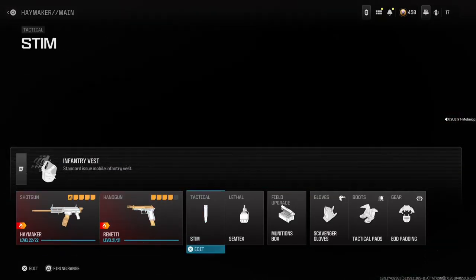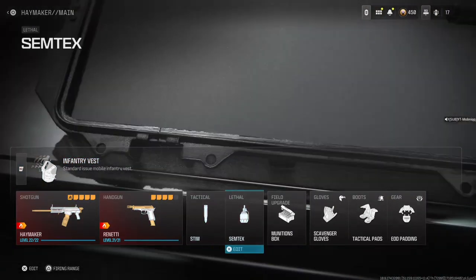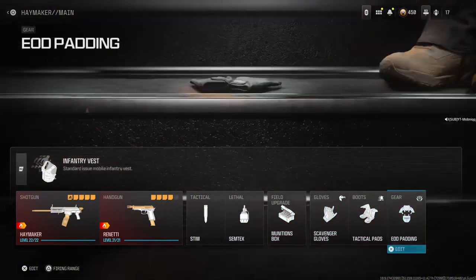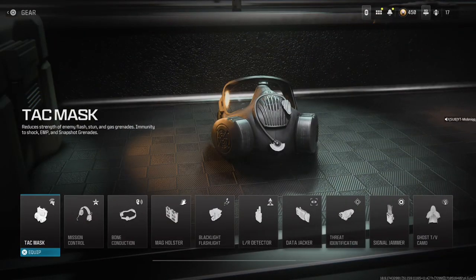Y'all curious about my perks, I'm using Infantry Vest, Renetti Pistol, you know what I'm saying, Tac Stand for the tactical, for my lethal Semtex, Scavenger Gloves, Tac Pad, EOD Pad. If you don't want to use EOD Pad, use Attachment. Okay.